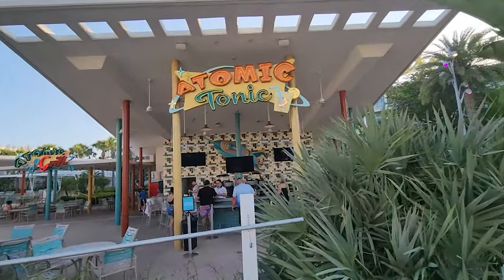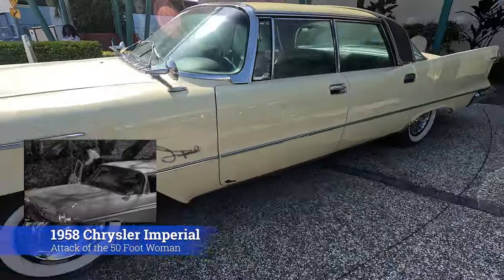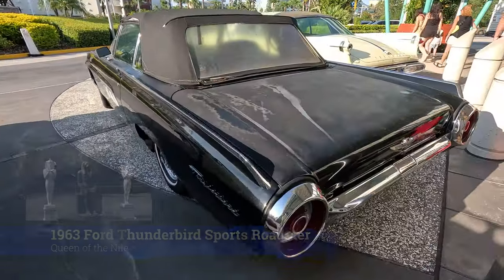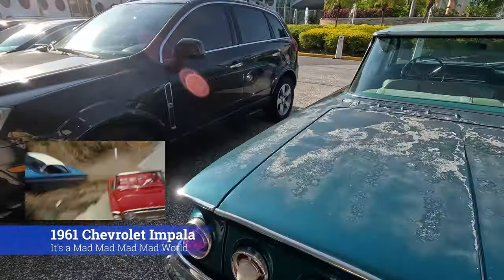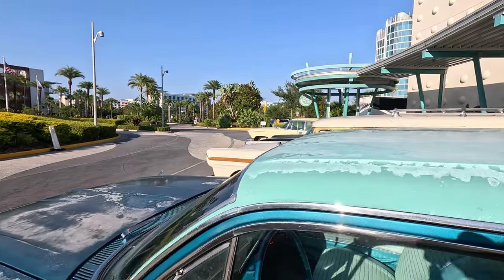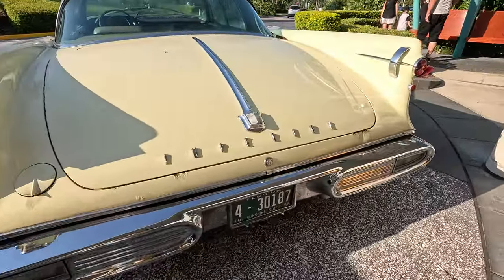Another fun outdoor activity is to head out to the drop-off area in front of the lobby and check out these vintage cars. The make of these cars were used in classic movies, giving this resort that retro mid-century feel. Spend some time and maybe get a pic in front of them, like this 1963 Ford Thunderbird highlighted in the Twilight Zone's 'Queen of the Nile.' There's also a cool Chevy Impala that shows up in the 1960s classic film 'It's a Mad, Mad, Mad, Mad World' starring Spencer Tracy and an all-star cast of comedians. The sad thing is that the harsh Florida weather has taken its toll on these cars — I wish they would spend a few bucks to restore them back to their former glory, fix the tail lights, repaint and buff them so they can be enjoyed for years to come.